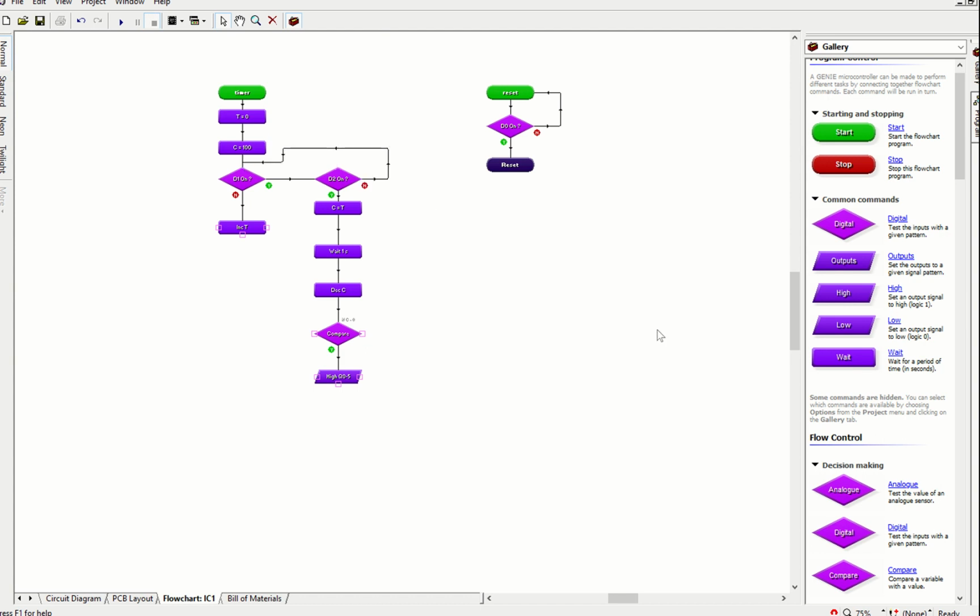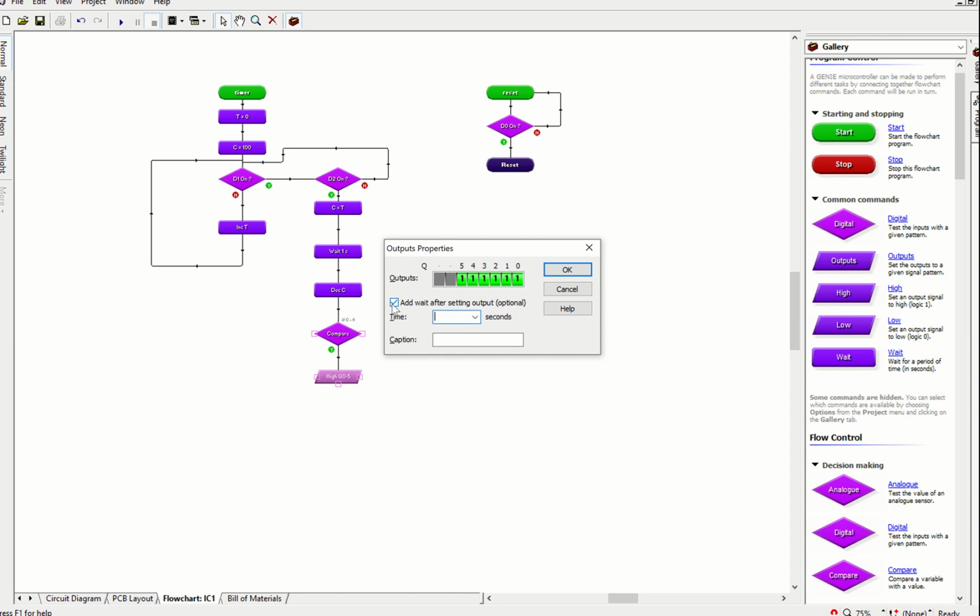Here we go. Looping back round, increase T by 1. We're going to loop that back round as well. So I think that's around about high. They're going to go on, and we want them to stay on for, let's say, 3 seconds. So I think we can put a 3-second command in there.